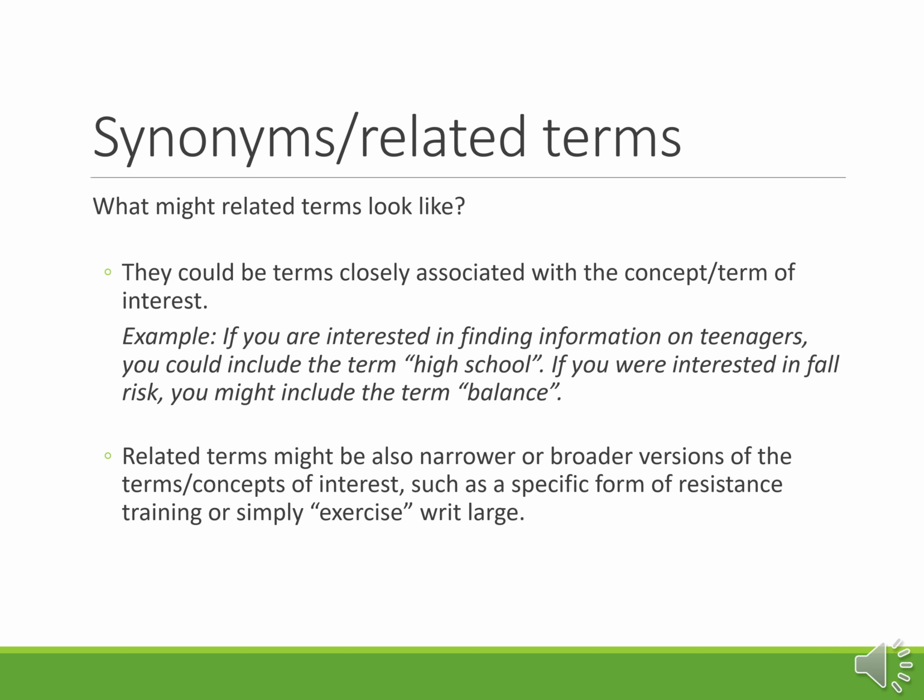So what might related terms look like? These could be terms closely associated with the concept or term of interest. For example, if you're interested in finding information on teenagers, you might also include the term high school, since that's an environment where many of them will be found. If you're interested in ideas around fall or fall risk, you might also include the term balance.